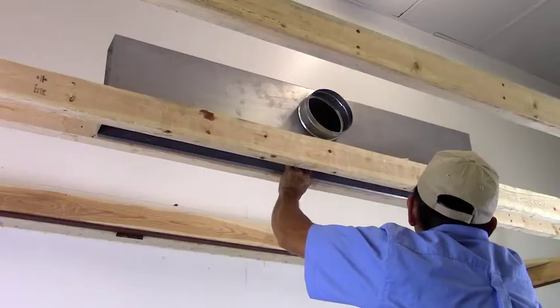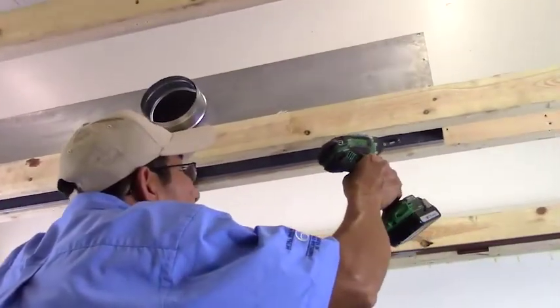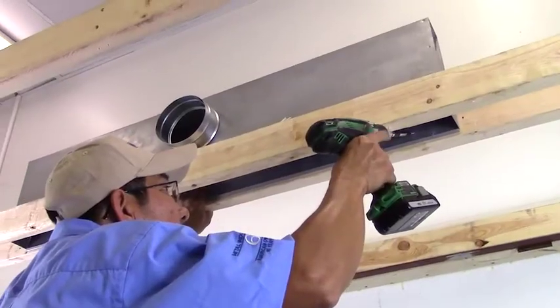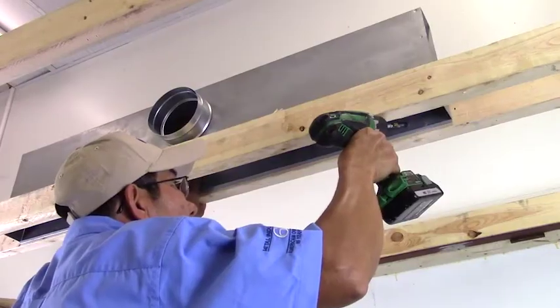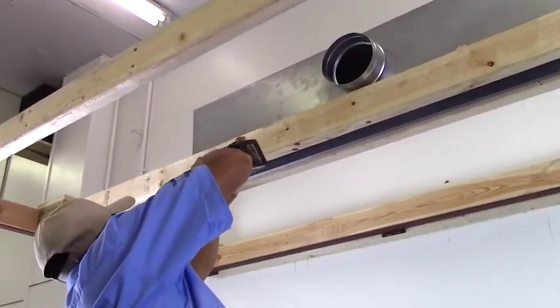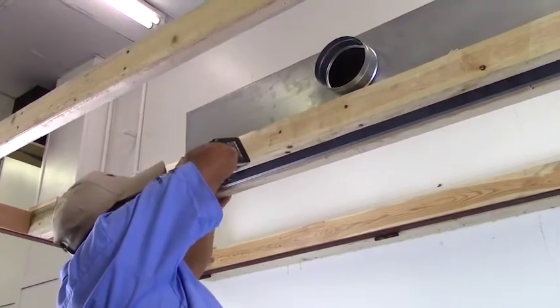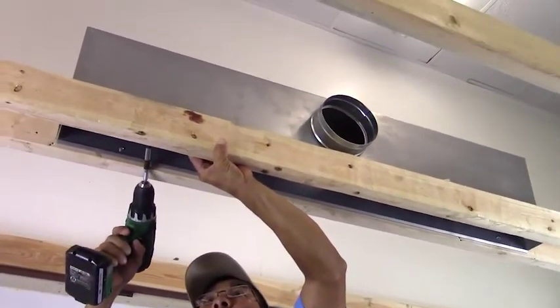However, it may be necessary to slightly adjust the height of the plenum from the bottom of the framing in order to make sufficient space for your flex duct to fit over the inlet. For an additional visual on keeping flush with the framing, refer to the diagram drawing on submittal 6600 12-1 install with hemmed plenum, available for download on www.MetalAir.com.